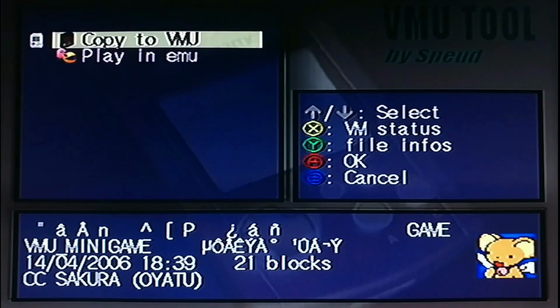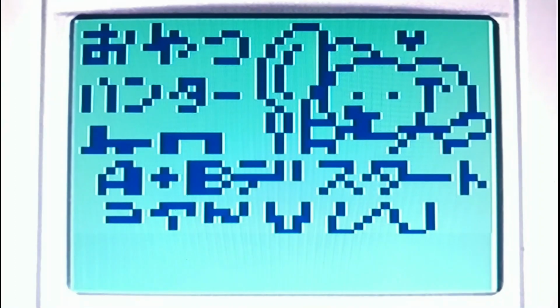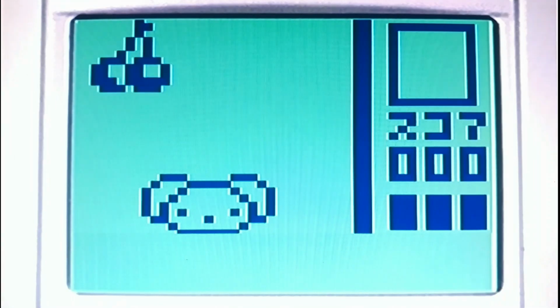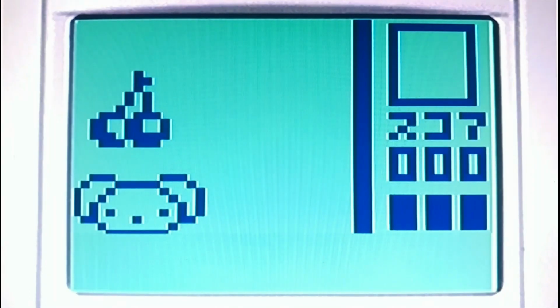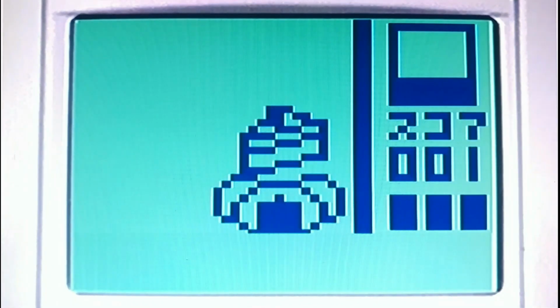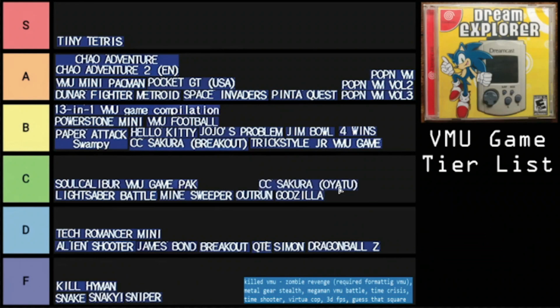Next is Cardcaptor Sakura Oyatu, but that doesn't really say anything, does it? Well, at the very least, it's an officially licensed Cardcaptor Sakura game, and it looks like you just feed this little guy. Yummy. Don't feed him bugs. That's gross. Just feed him food. And that's the whole game. So I'm going to give this a C for Cardcaptor. Yep.